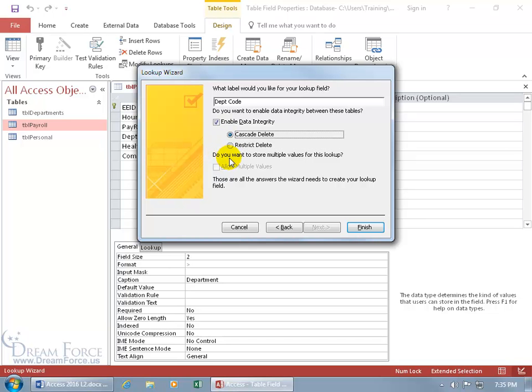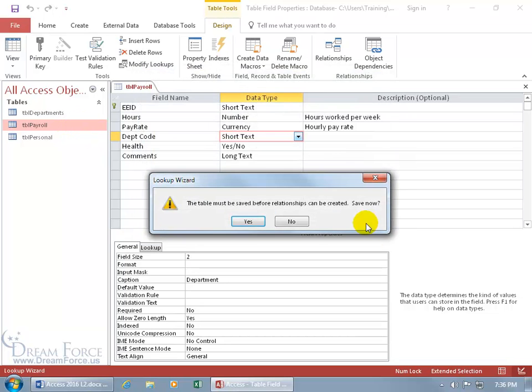In any case, I'll go ahead and do cascade delete and say that when my company gets rid of a department, we get rid of everybody. We just don't reabsorb them. They have to reapply. Or you can go ahead and uncheck that, and the other option is to allow multiple values. What that does is that the lookup field will contain checkboxes for multiple selections of the code in the payroll table. So you can have like one employee assigned to more than one department. In any case, I want to go back to my data integrity, cascade delete. So you delete one, it cascades over into the other and gets rid of all the records that have that department tied to it, as it were.